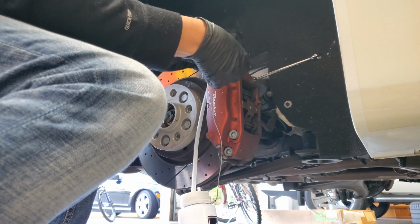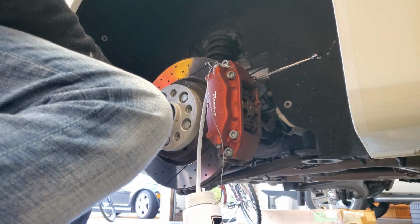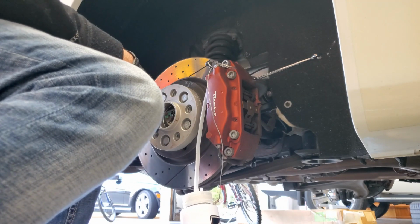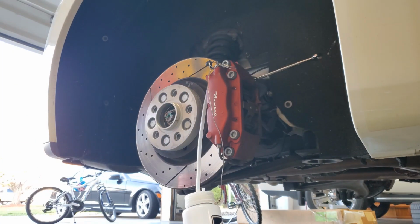Anyhow, I'm going to go pump the power bleeder up to 15 pounds, and then I'll crack this one open. All right, we have it at 15 pounds. We're going to crack it open and start doing it. I'm going to need both hands, so I'm going to shut the video off, but I'll show you how much I'm going to put in there. I'm going to put quite a bit in there because this is the farthest one, so I need to empty out the reservoir and the lines and everything. I will get started on that.